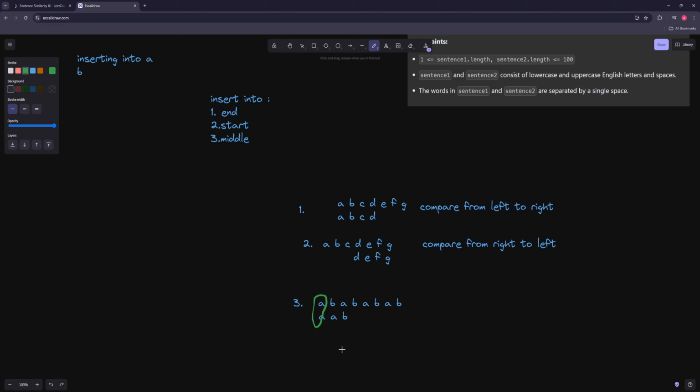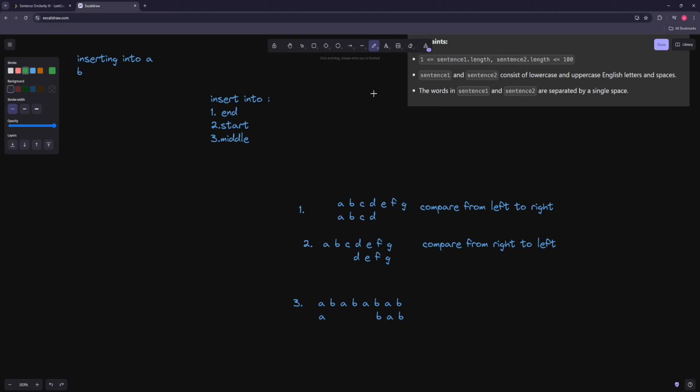So that's the idea, because when you're putting something into the middle, some part of this word will match the prefix and some part of it will match a suffix, right? I have to have something like this, where some of it is at the end, some of it is at the front, and I'm putting into the middle. And because some of it is at the front and some at the end, when I match from the end, in this case this whole thing will match. So that would also work, and that would be a solution.